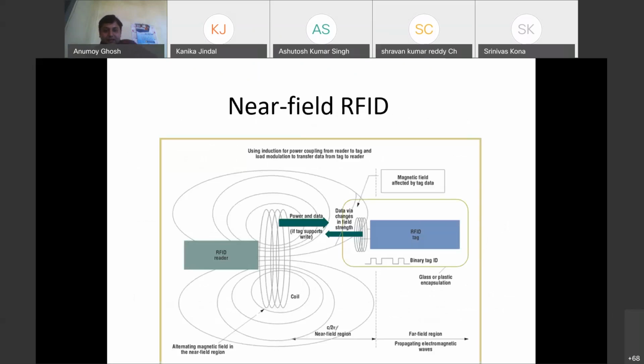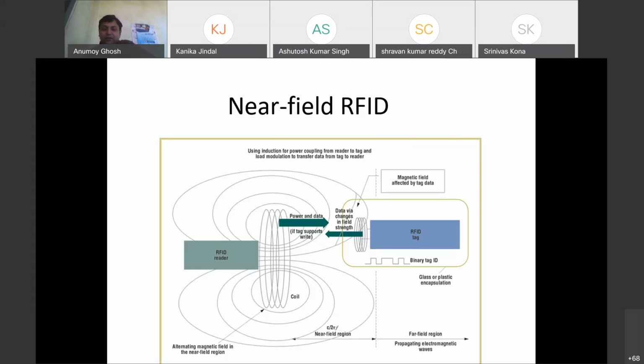See here, the RFID reader, the radiated energy that I have shown you, it is in the near field. And this RFID tag is within the near field. So whenever the RFID tag is within this near field, the flux of these lines which will be crossed by the RFID tag will be varying with time, and whenever this flux changes with time, there will be some electromagnetic induction, and that induced voltage will be used to read the RFID tag data over here.